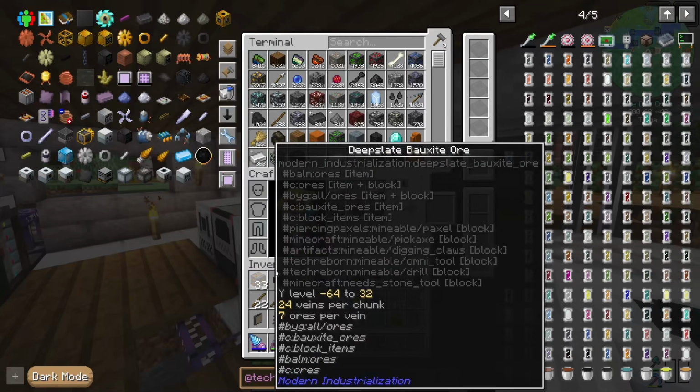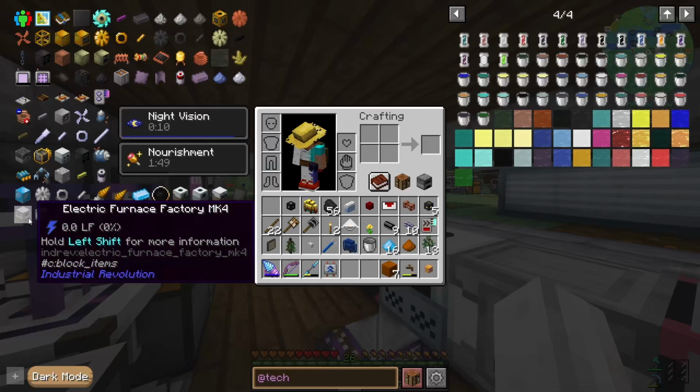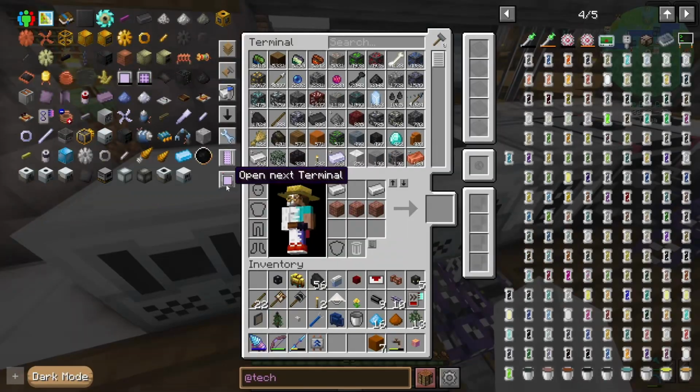And we don't want that happening. The smelter might be faster, but I think we try for this furnace factory because I have no idea how it works or what it's going to look like. So why not? It sounds like a fun idea.